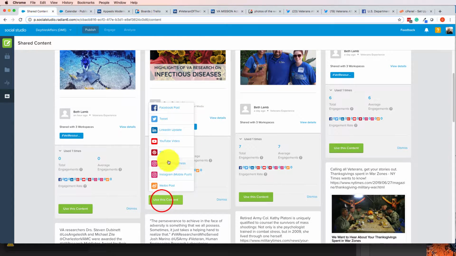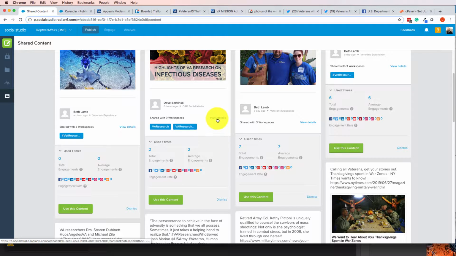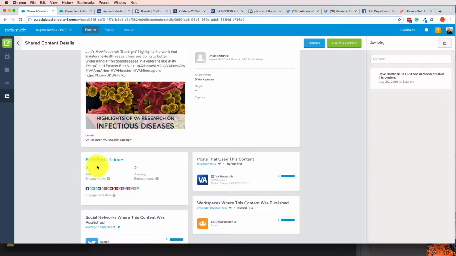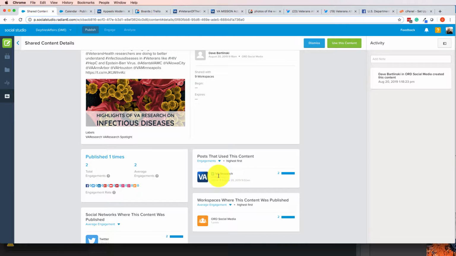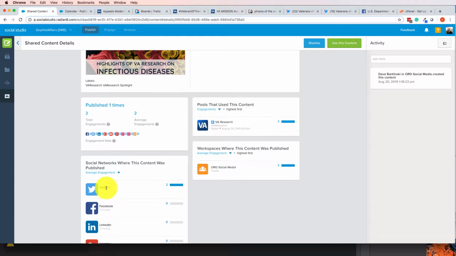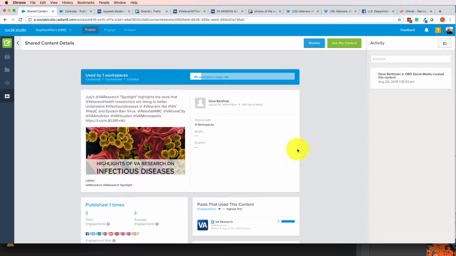Click it, and you can choose what platform you want to use it for. I said earlier to click View Details so that you can easily see what platforms it has already been used on. For instance, as you can see right here, it's been shared on 2 Twitter accounts. That's easier to see when you hop into this details page. Then you can click use this content and click tweet.